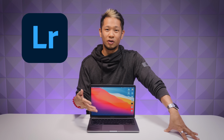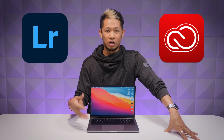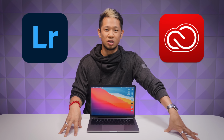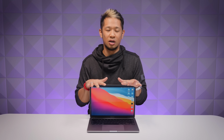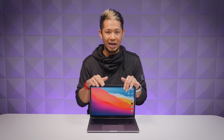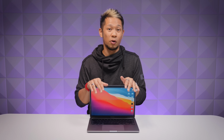Okay, fine, maybe that doesn't turn you on, but I reached out to Adobe. They said at least their app Lightroom will be a universal app available next month, and other apps in the Creative Suite like Photoshop and others are targeting to be ready in early 2021. So those are some benchmarks and export tests that give you an idea of the power here. Again, an app not written for this yet, outperforming the fully loaded Intel-based 16-inch MacBook Pro. Crazy.